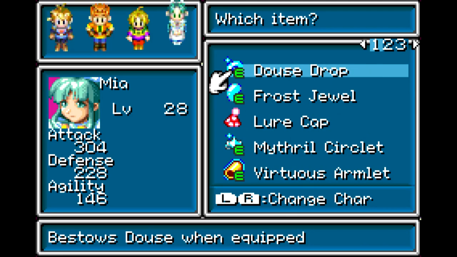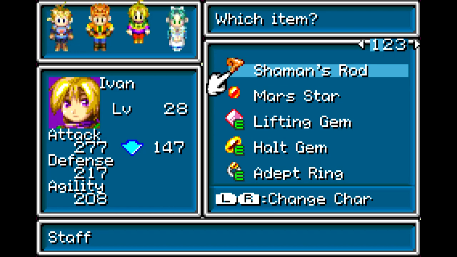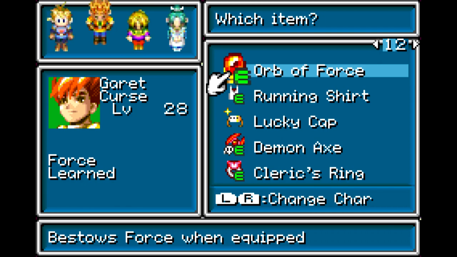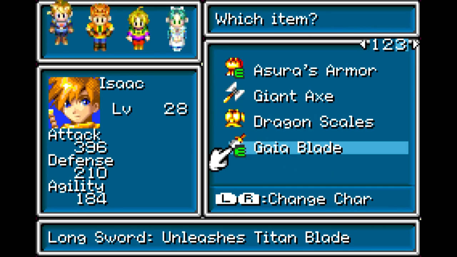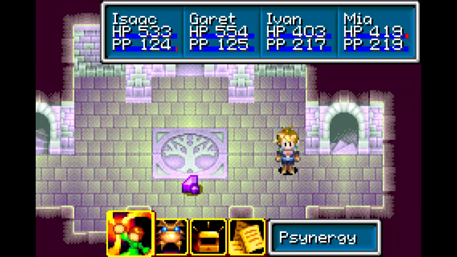So the Righteous Mace, you know what? I'm going to keep it on, I think. Me thinks. Ivan's attack is 277. That's actually still pretty baby small, isn't it? Yeah, that's too bad. Wow. Mia's actually pretty close to Garrett's attack. I'm nowhere near Isaac's attack. Isaac almost has 400 attack. That's crazy.